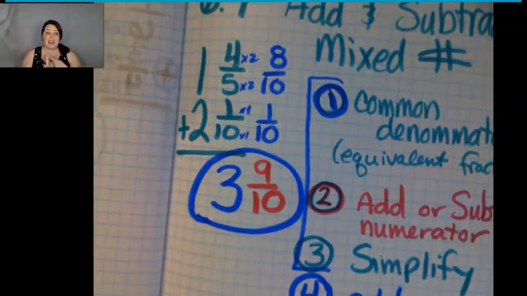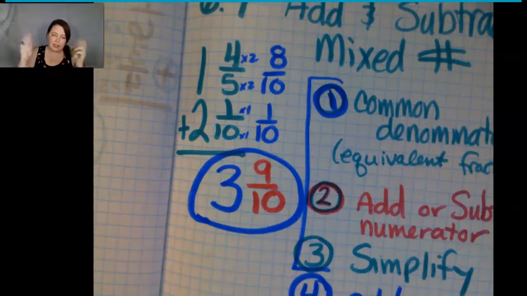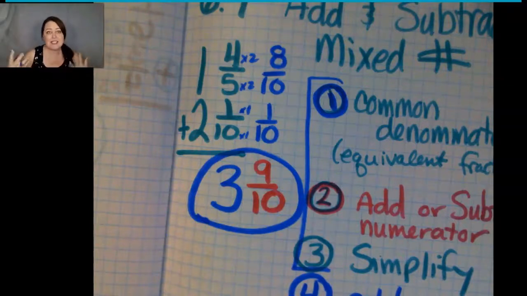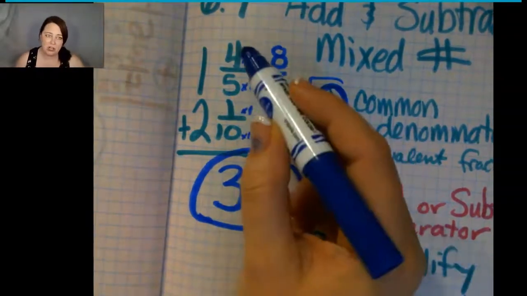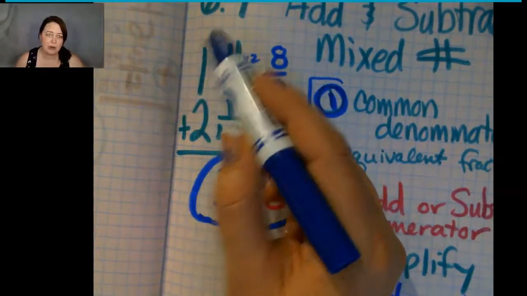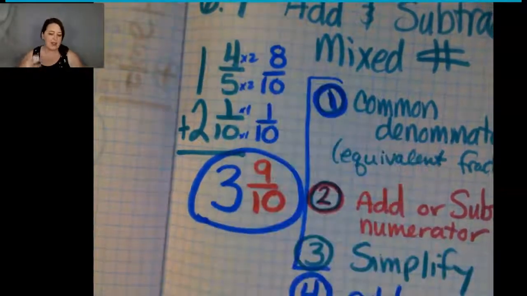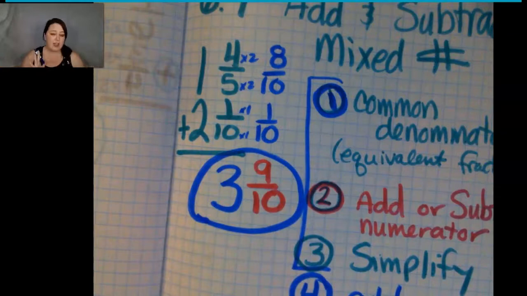Step 1, find that common denominator. Step 2, make the equivalent fractions. That kind of goes with step 1. Step 2, add or subtract the numerators, then simplify. Then you're going to add or subtract the whole number. Now, here's the thing. Just like in life, sometimes the bottom fraction is bigger than the top fraction, and then you have to borrow from here to give to this place value and so on. Hopefully that's not today. I think it's tomorrow.